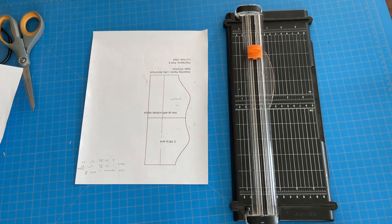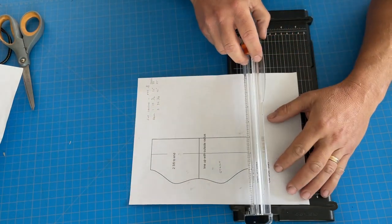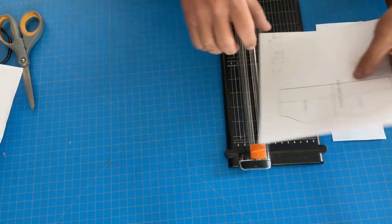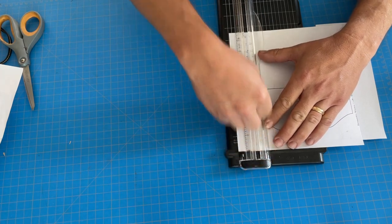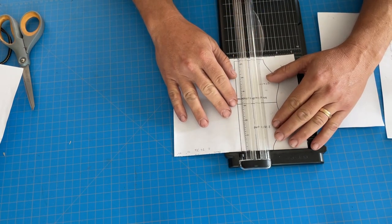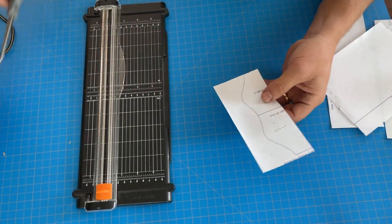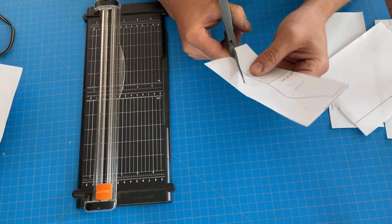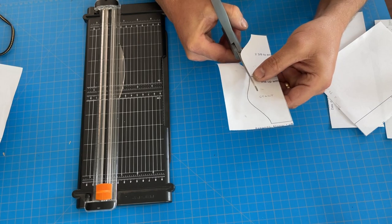Two thoughts as I get to cutting out the template for one of the copes. First, this is just one end of one tube - if you watched my video where we went to Bentec and used their Dragon and cut 115 tubes in three hours, you can see now how long it takes me just to cut one end of one tube. Buying a Dragon is just a no-brainer if you do this for a living. The other point is: aim small, miss small. Every error you make compounds itself down the line, so I'm trying to use a simple tool and cut as closely as I can to the line, because the dimensions from Bentec are accurate to within thousandths of an inch.